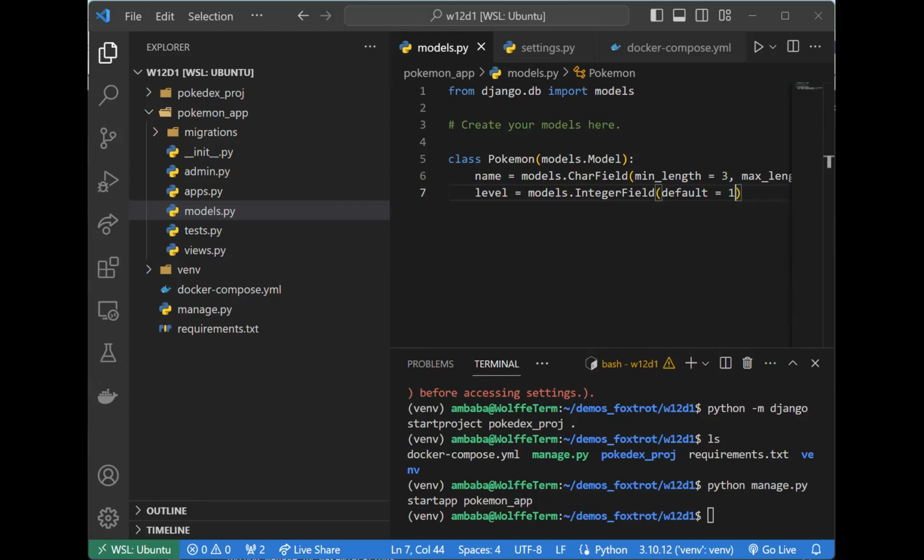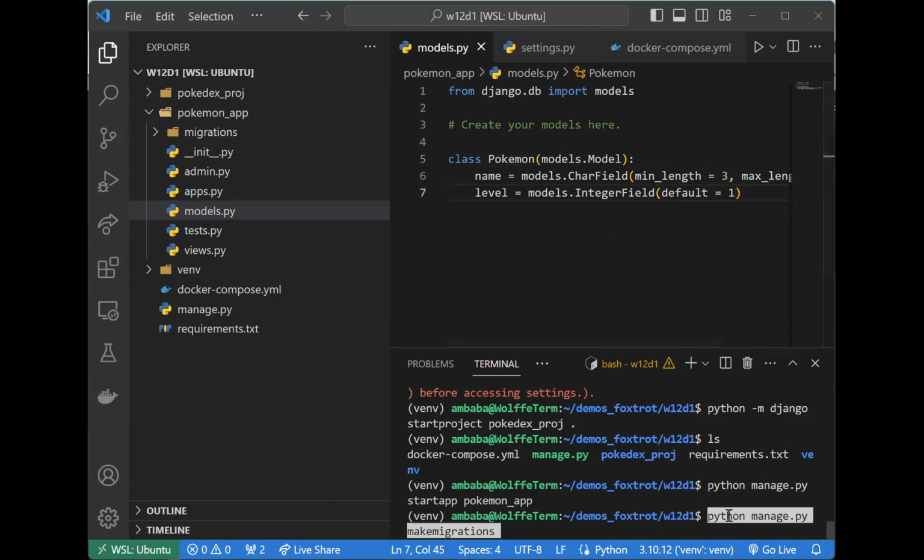But there's a couple more steps, though this is all the coding that we have to do. The first thing that we need to do is tell Django, hey, this Python class called Pokemon is new, I just created it. Django, you need to start writing code to take this Pokemon class and turn it into something that we can use in SQL.